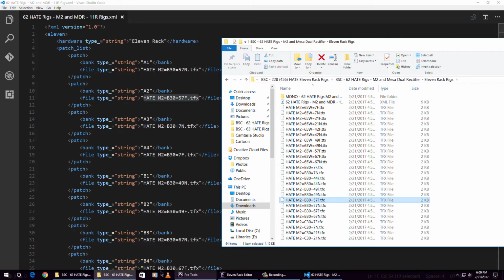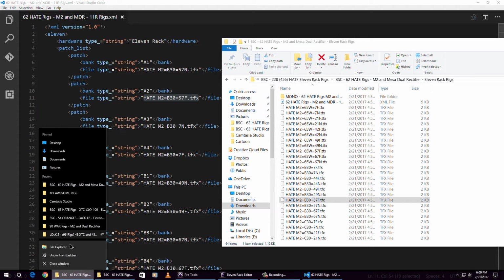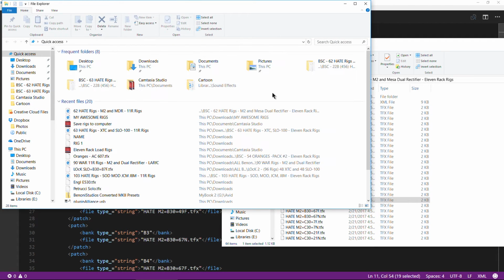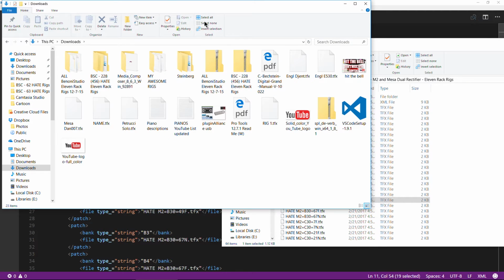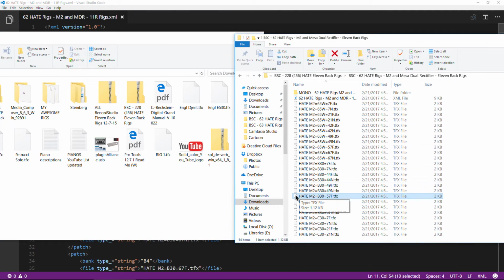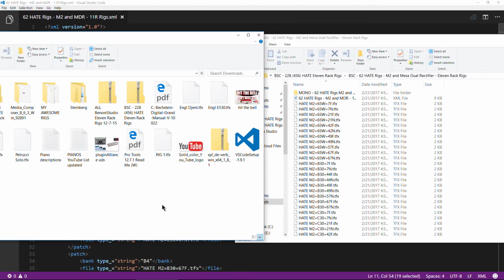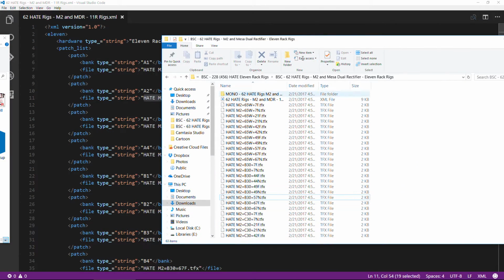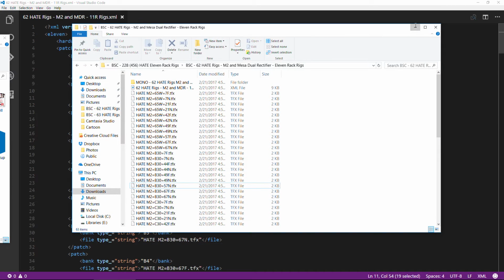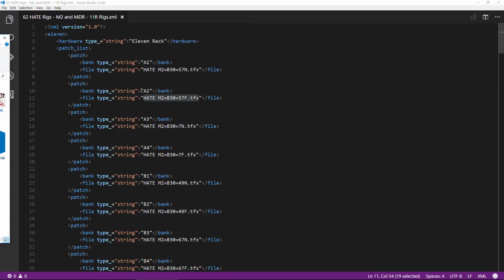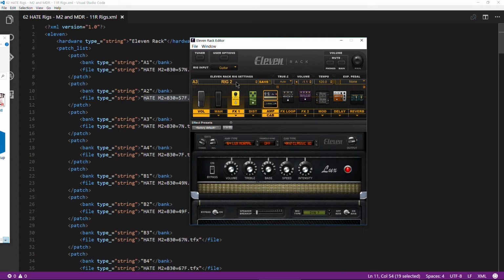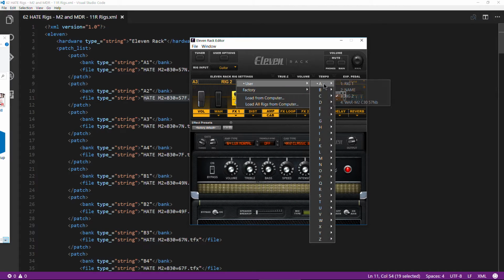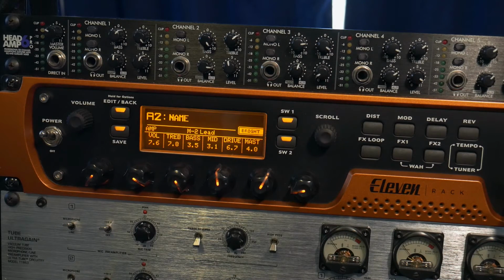Okay, and we can show this really quick here. This won't take but a second. Let me open up File Explorer real quick here. Let's come into downloads. This will be the easiest way to do this. Now I'll just move this over. All right. And you can see there it is. It's no longer in this folder here that our XML file is contained in. So the file we just moved out of that folder was the A2 rig. So A2 currently is a rig called name.